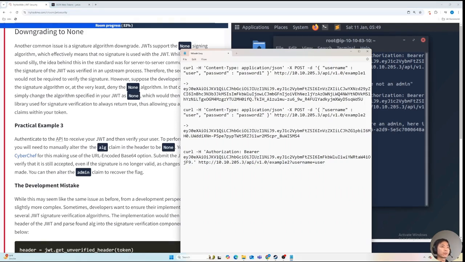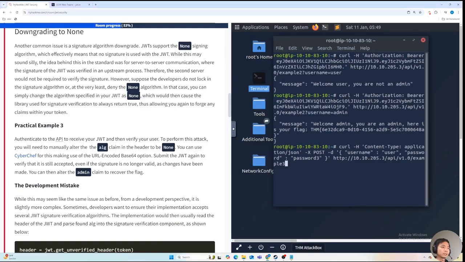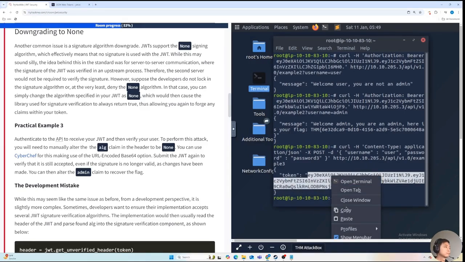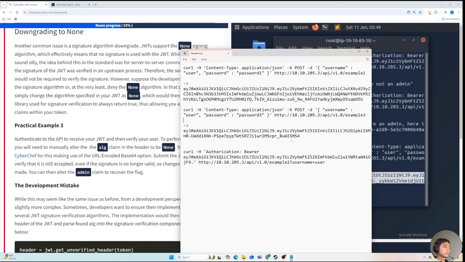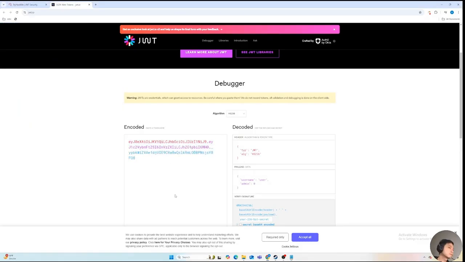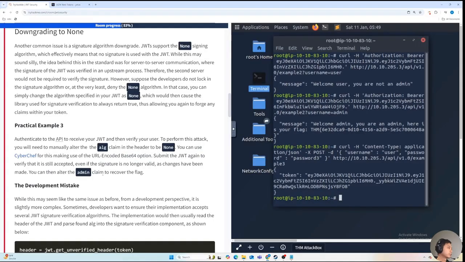This is example 3, and this is the token for the user. Let's see what it is. Okay, so we can change the algorithm to none.